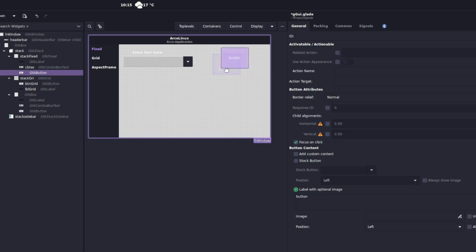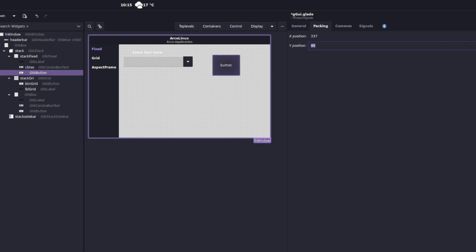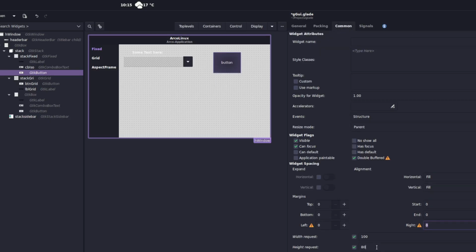Can move it where I want. You can also go to packing and move it like this, minus and plus, for left and right, up and down. And then in common, I'll set the size here to 40, and I'll make that 150, and I'm just going to put it there.